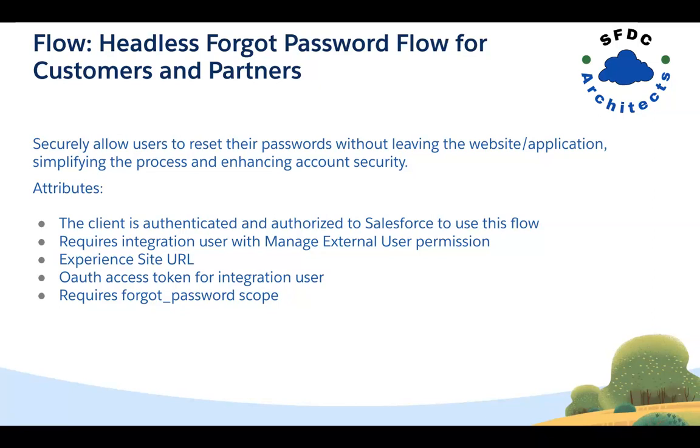It does require an experience URL. It's not just my domain name. And when you set this up for your user, you need to make sure that you get the OAuth token for that integration user that you authenticated in step 1. And the scope that is required is forgot password. If you don't do forgot password, this will not work. And so this is something to keep in mind.